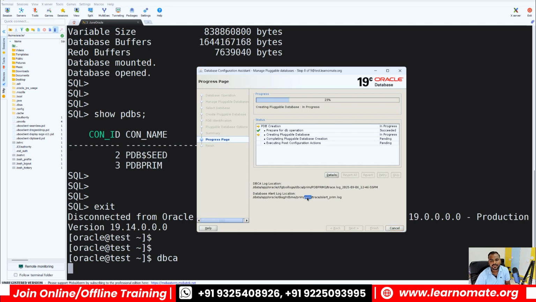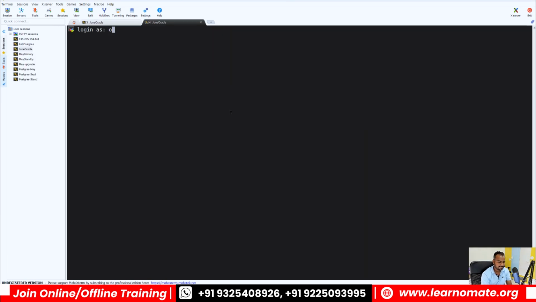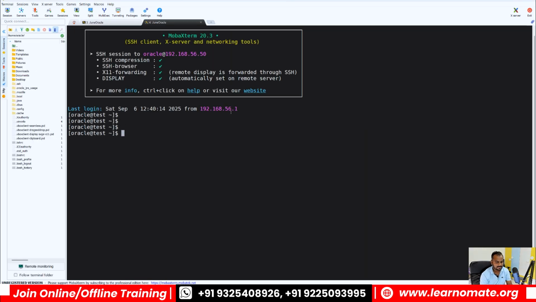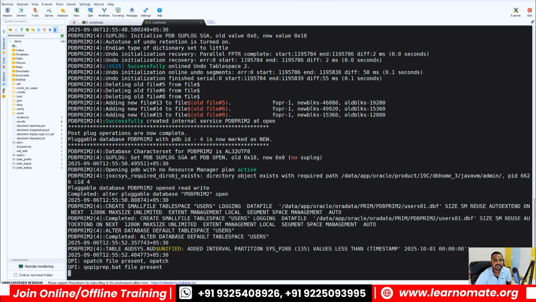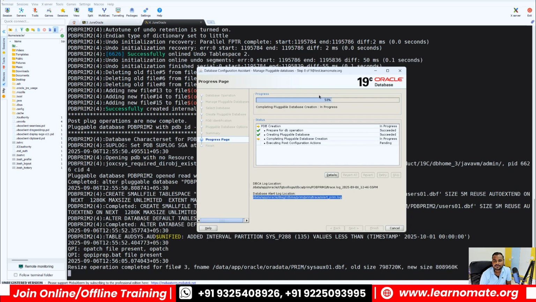If you want to track the trace file, you can just track this alert log file, not trace file. You can open a tab, and by any chance if your installation fails, you can track the details from here also. It's a good idea as a DBA to check the alert log file frequently, because that will help you to debug the issues.